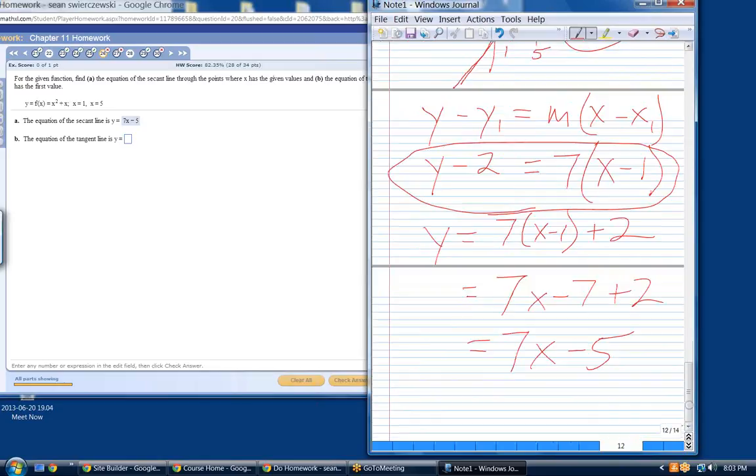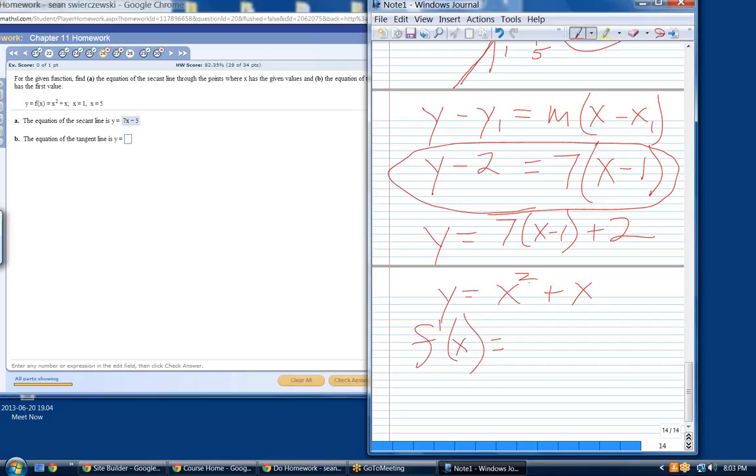What's the first derivative of this function? Use the power rule. What's f prime of x? What's this part? 2x. Plus 1. When I take the derivative of this, I got to multiply 1 times 1, and then it's 1 times x to the 0, so it's 1 times 1, so you're left with whatever the coefficient is.